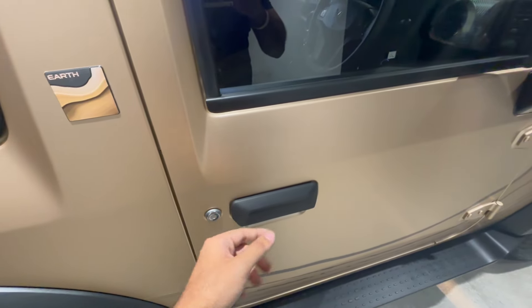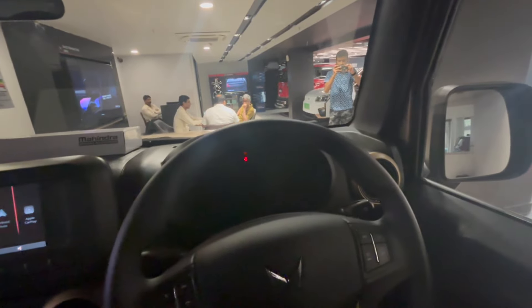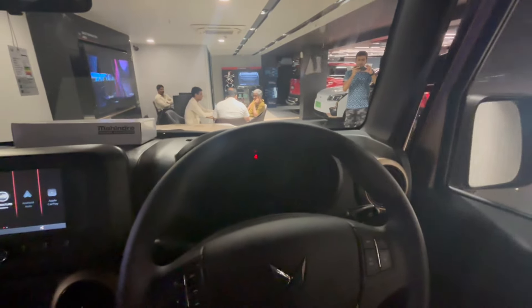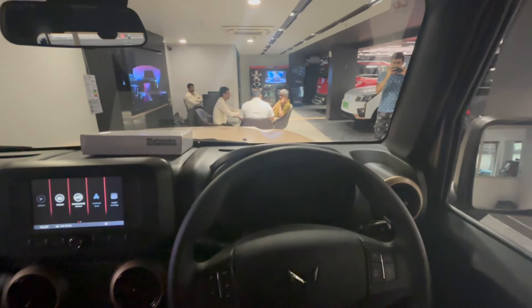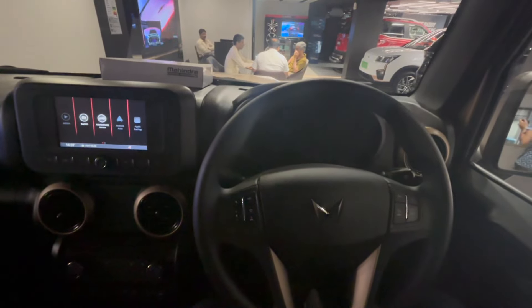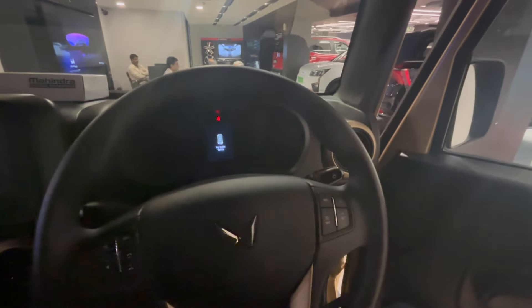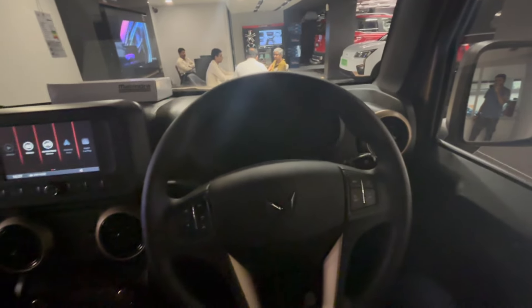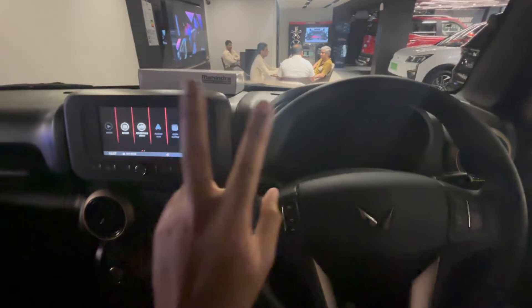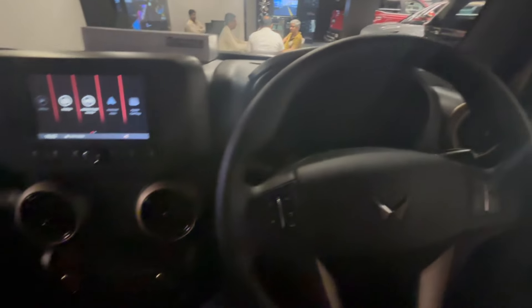Without any delay let's get inside. There's no request sensor — you get a keyhole slot and the door-opening knob. Getting inside is a climb. Now we're inside. In terms of competition, I think the Jimny is the only car directly competing with the Thar, but the Thar feels more solid, more rugged, more aggressive — a proper four-by-four in my opinion.